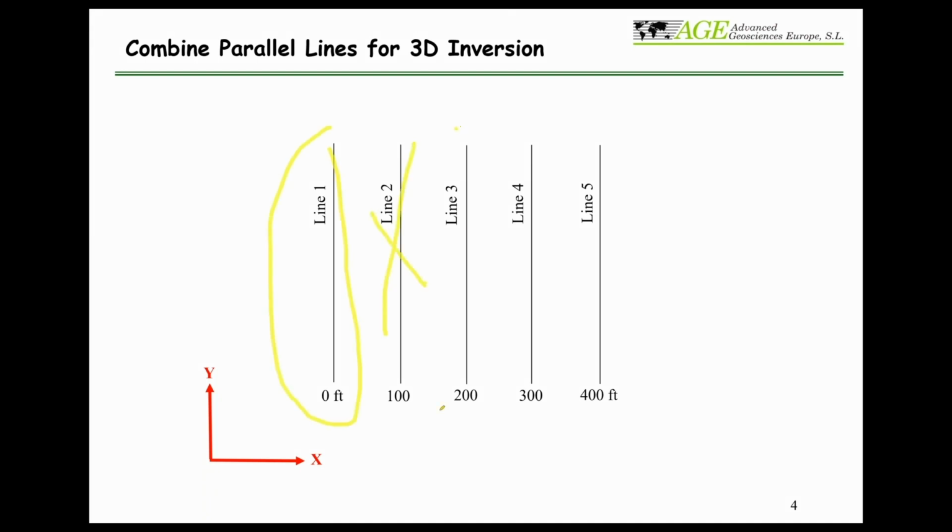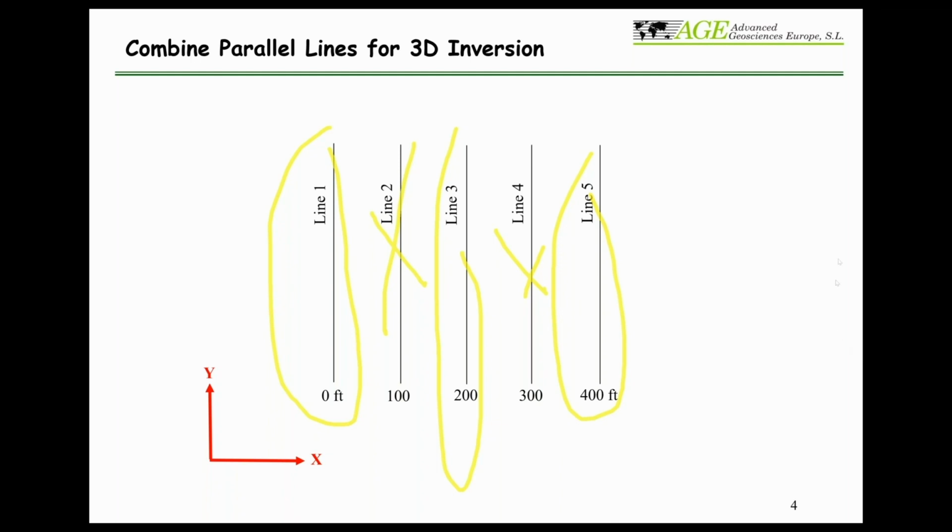and use this one, skip the third one, then you can use just these 3 lines. In that case you have a gap between the lines because you don't have information on this measurement. So you can still do 3D, but be careful about interpretation. It will give you some information, but there will be a lack of information between the lines. But it still will be useful.